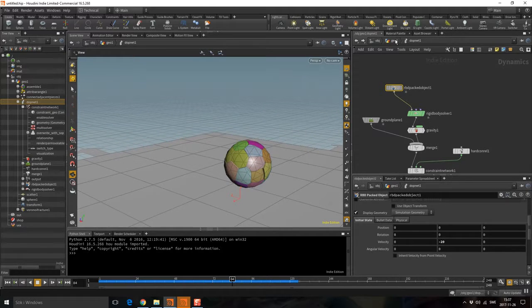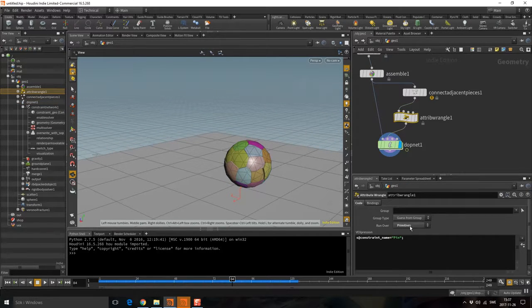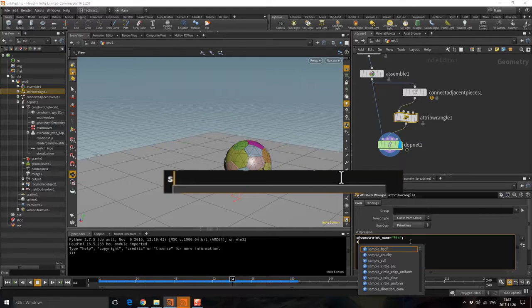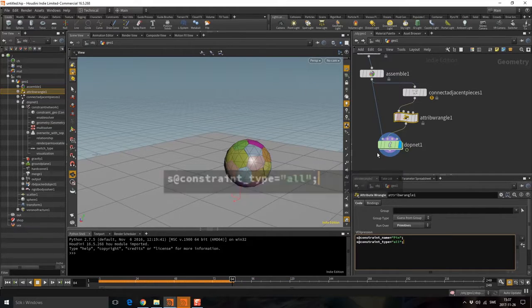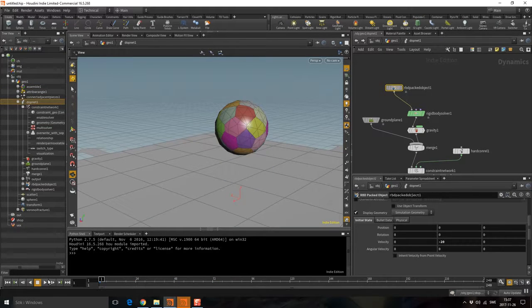You can just specify the constraint type as rotation, but I want both positions and rotation, so I'm gonna add another attribute here, constraint_type, and I want this to be all. So now if we do the same thing, it is a little bit better.